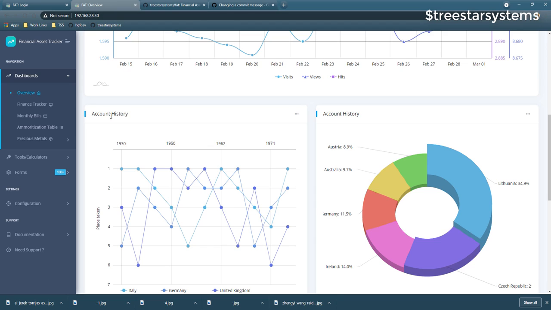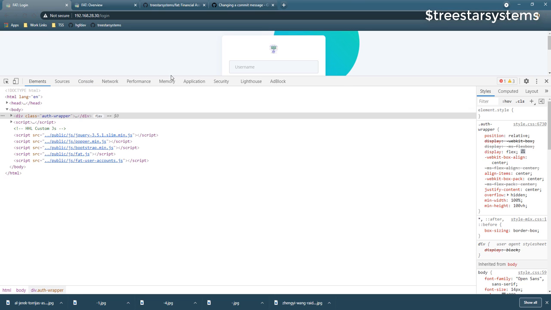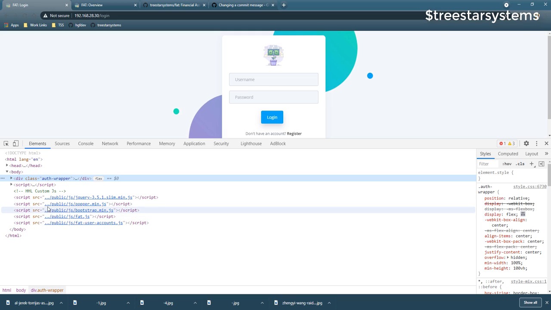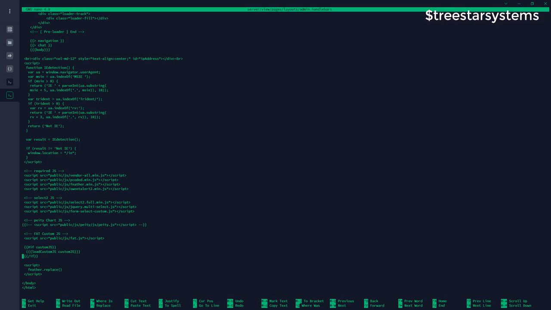So for instance, I did the same thing for the login page. So if I go forward slash, actually, let's go here. Same thing for the login page. The difference here is that I put in the previous directory, the dot dot forward slash. So with that, I got everything in place.